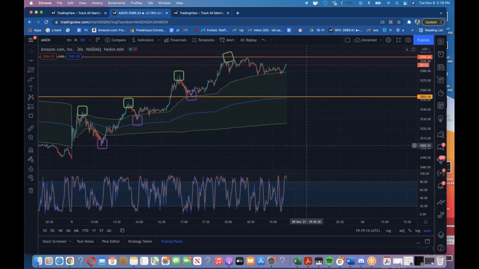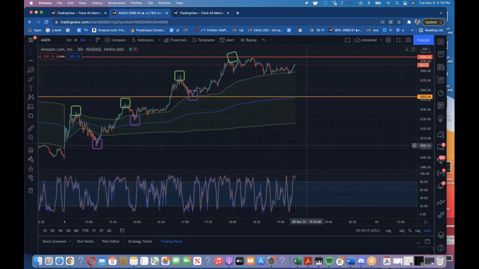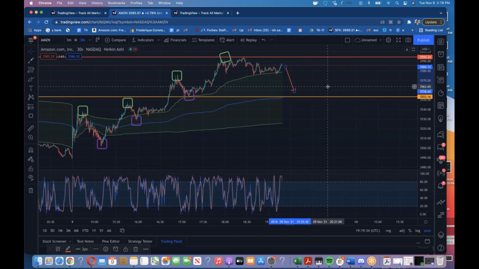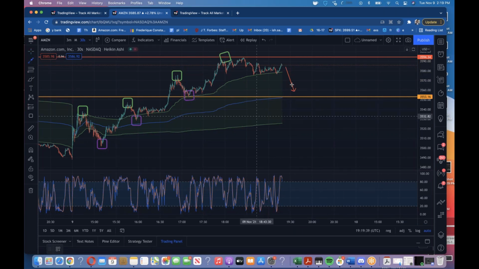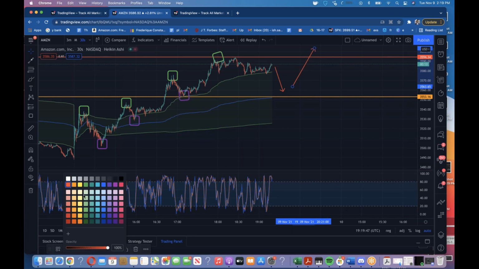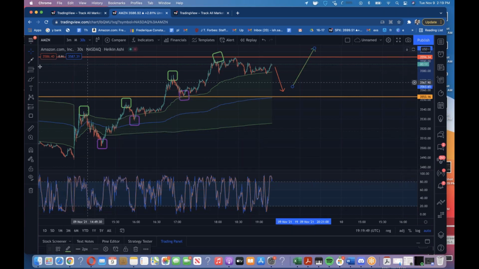Let's talk about it. It corresponds a lot with the higher high and the higher low, right? In this case, maybe I can draw some arrows here for you guys to see. So Amazon, as we talked about, is bullish as long as it is above the orange level. It makes a higher low, right? And if it does end up bouncing above the higher low level, we likely have a chance to make a higher high, right? I'll go ahead and turn this green right here.